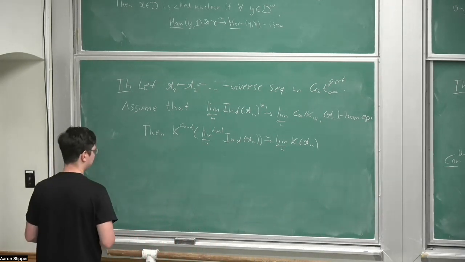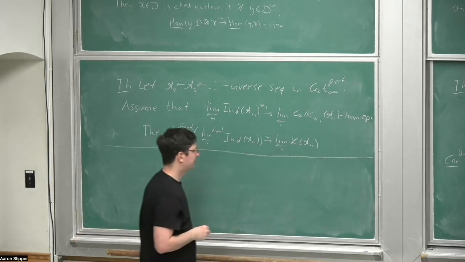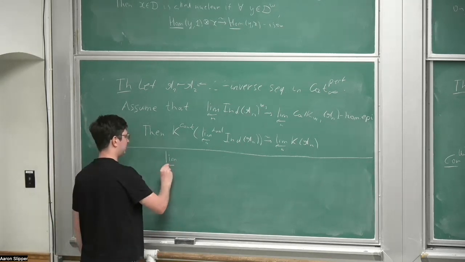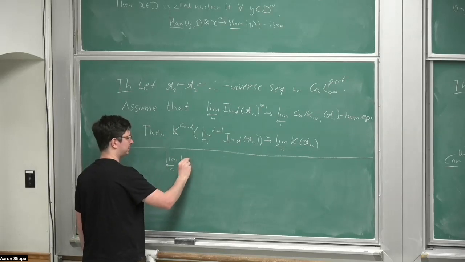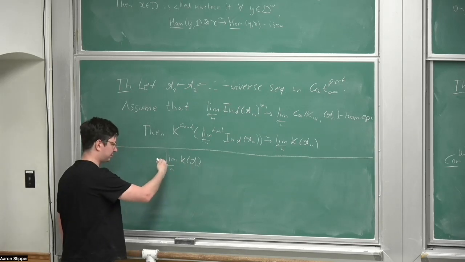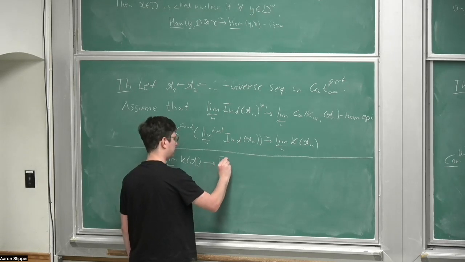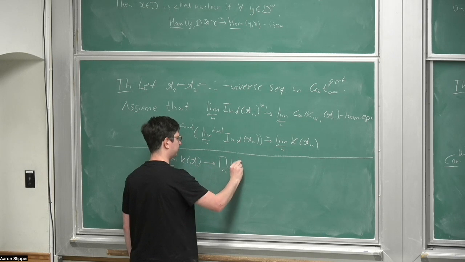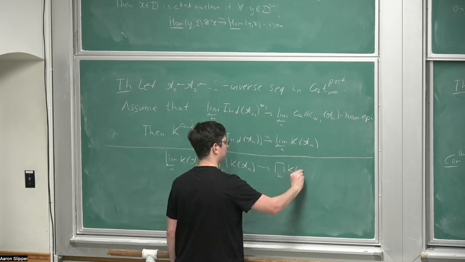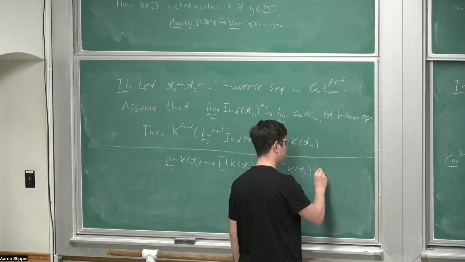Okay, so let me briefly explain the ideas. What would be the natural way to prove such a statement? We have the usual exact triangle. It starts from the limit, then goes to the product of K of n, and then again the product of K of n. This is an exact triangle or fiber sequence.